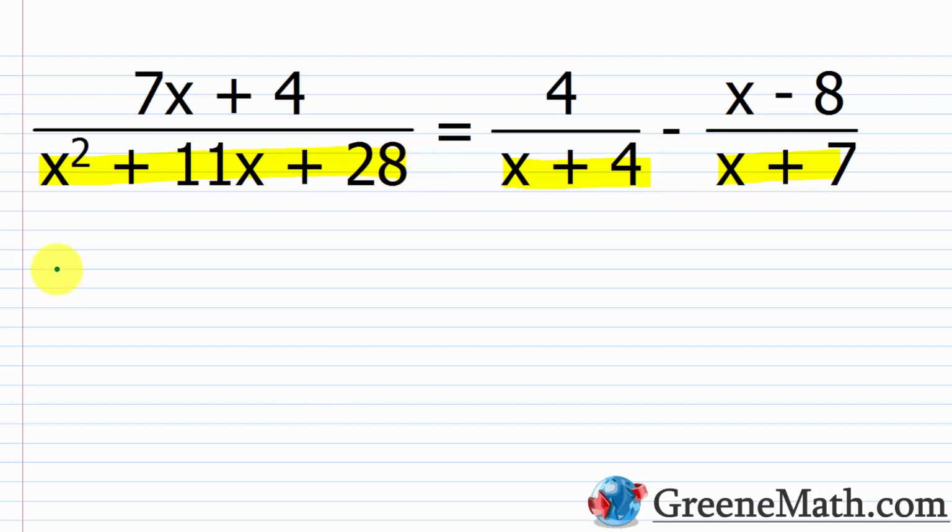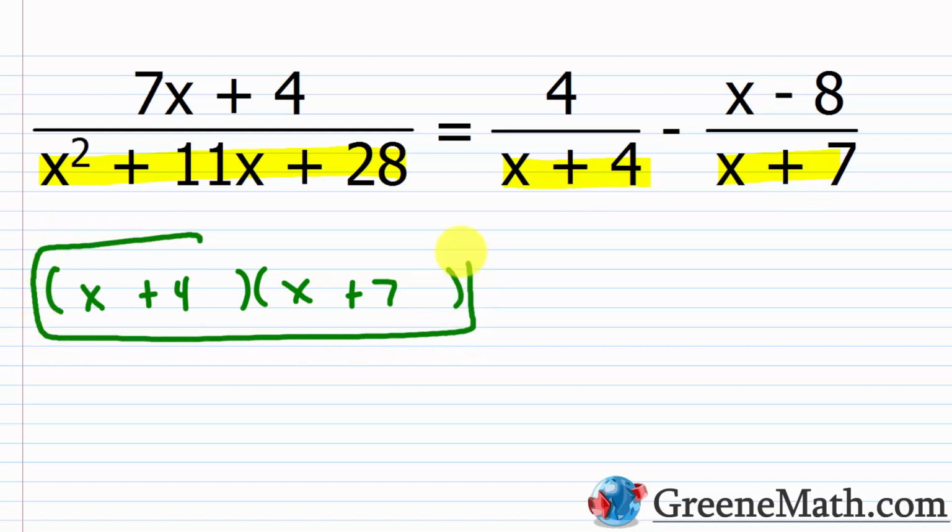So I'm going to go ahead and write my x here and my x here. And if I think about two integers that sum to 11 and give me a product of 28, I know that's going to be 4 and 7, right? So I get x plus 4 and then x plus 7. So if I look at x plus 4 here and x plus 7 here, this one right here is going to be my LCD, okay?